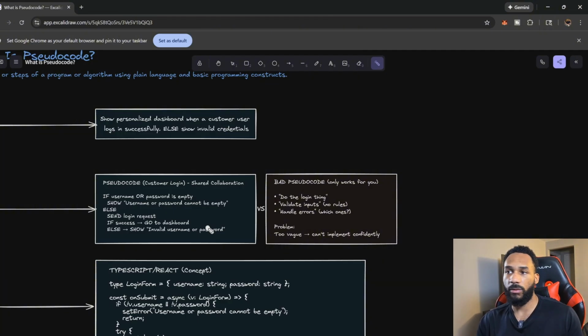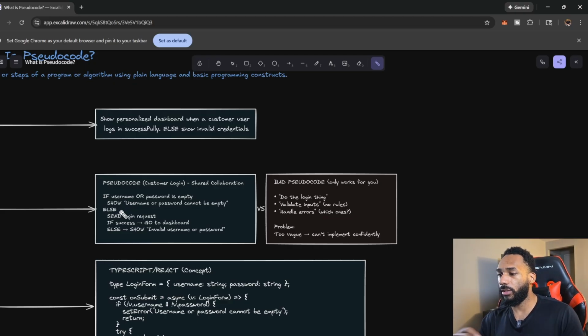Plain and simple, right? We're not doing anything crazy here. Now, if you're doing this with other developers on your team and you just wanted to show them the flow of how this feature should work and the problem that we're trying to solve here, this right here is perfect. I can understand exactly what's going on, whether I'm an entry level, junior level, mid level, it doesn't matter. Understand exactly what's going on with the flow here.